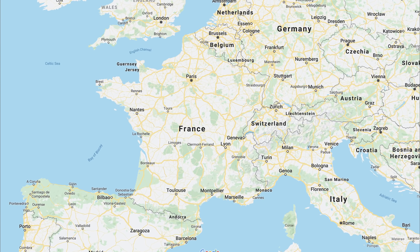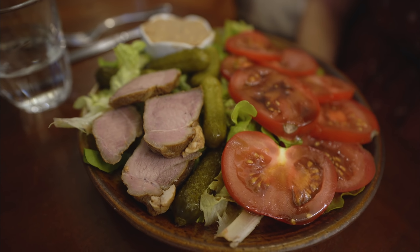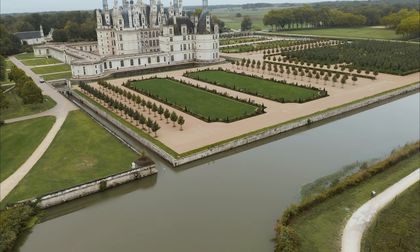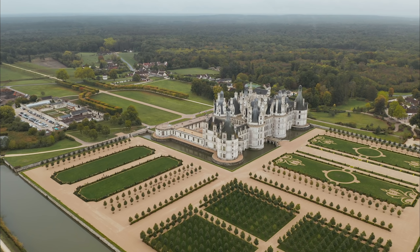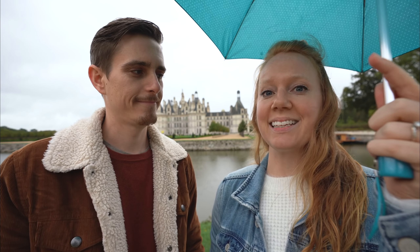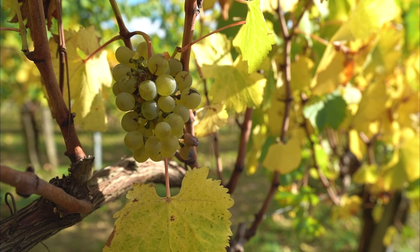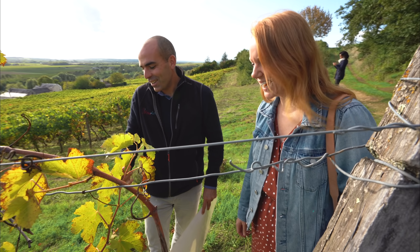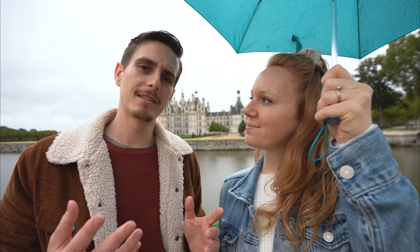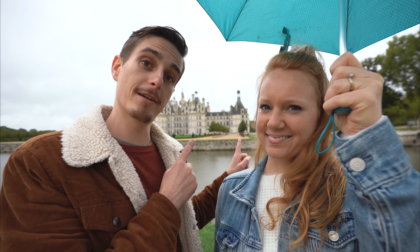The Loire Valley is located in central France, and it's known for having some incredible food, so many vineyards, and of course chateaus like the one that we're in right now, which we're going to tell you guys a little bit more about in just a little bit. We are going to get to spend the next few days in this area experiencing everything it has to offer. There is seriously so much to see and do here, and I think it's going to completely blow us away. But first off, we have to talk about these amazing chateaus that the area is known for, so we're going to head inside.